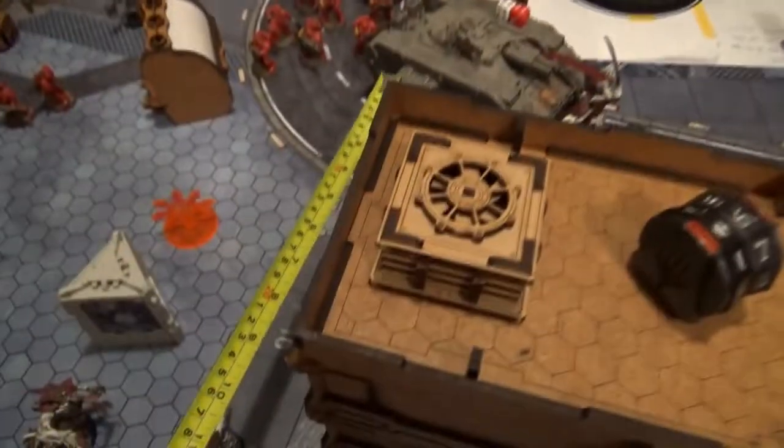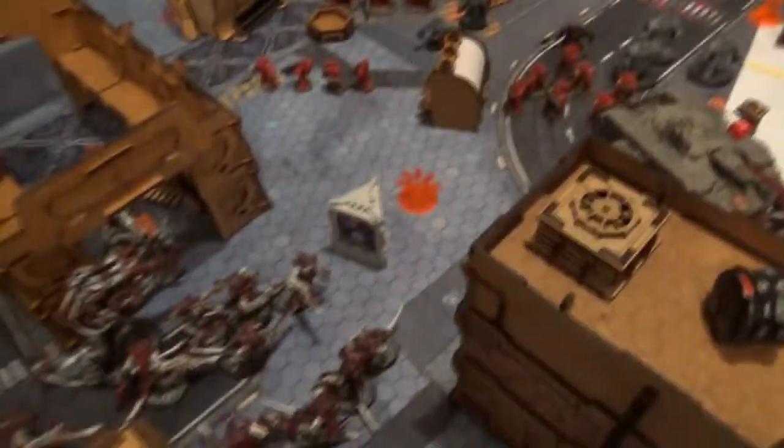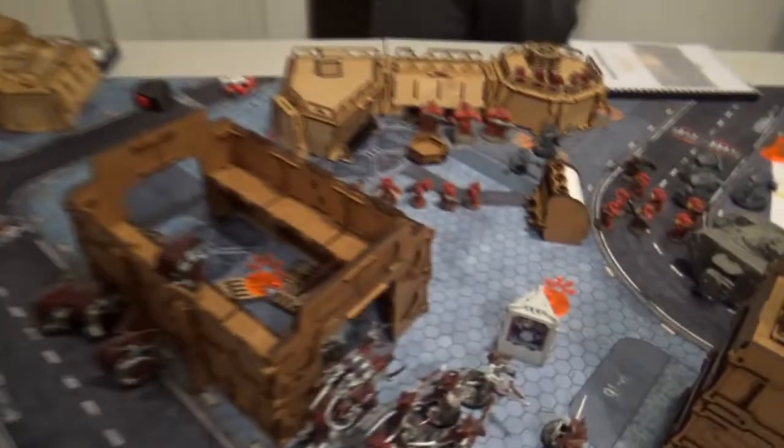These warriors are going to try and charge up, so that's about a 10. About a 10 to the side of it. Is it 8? No, they're out. Oh, good thing I've got three Trigons coming in, isn't it?